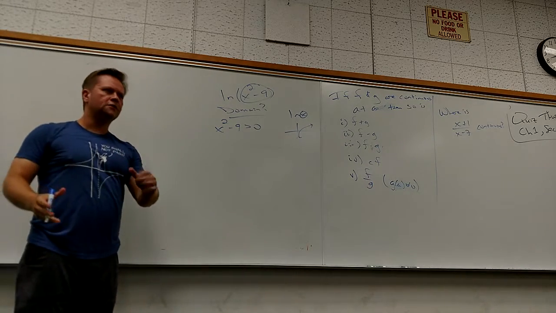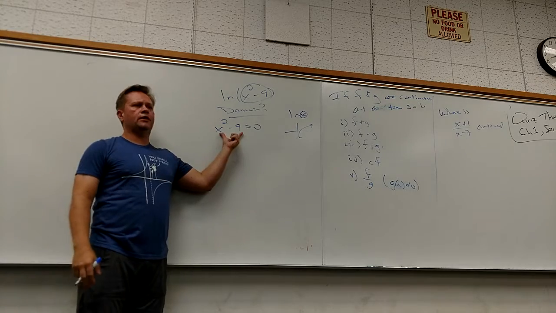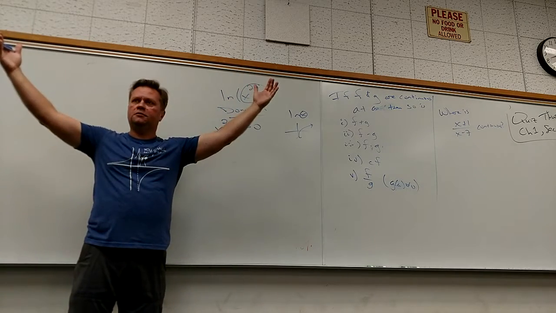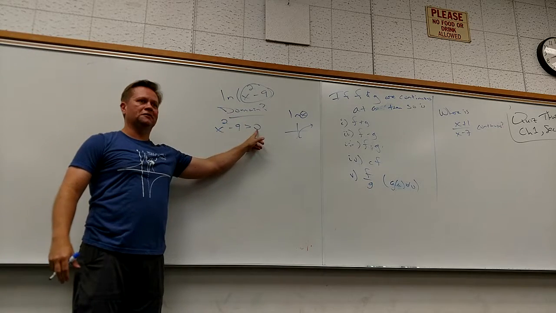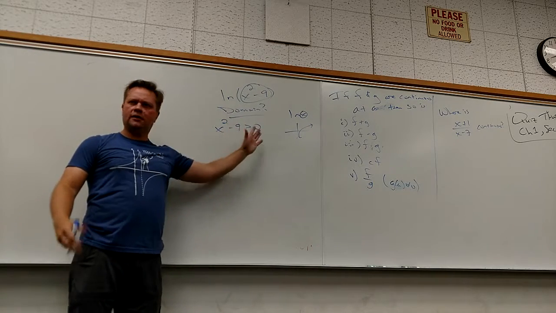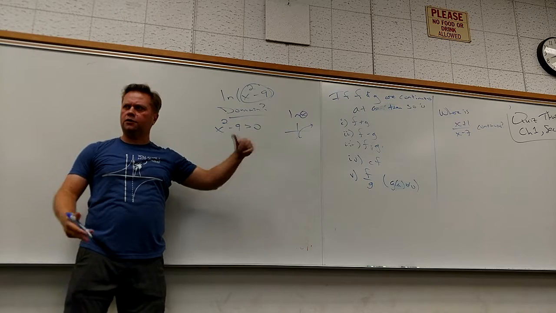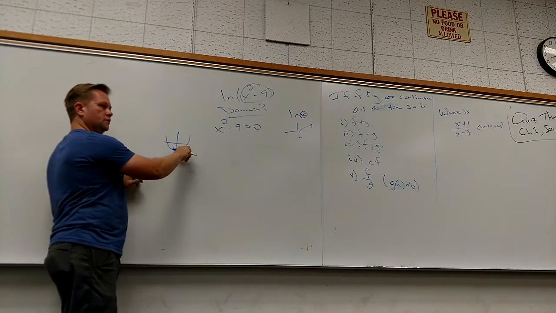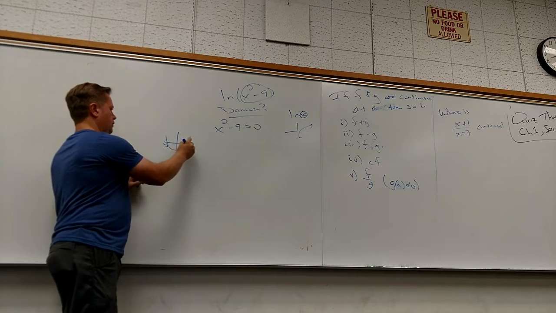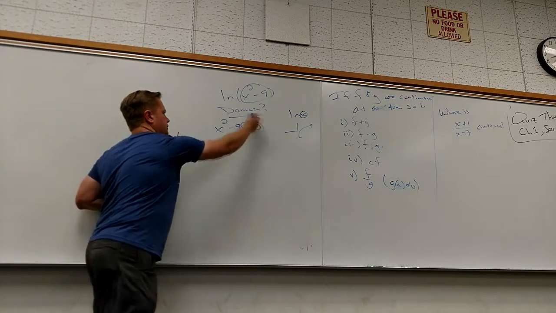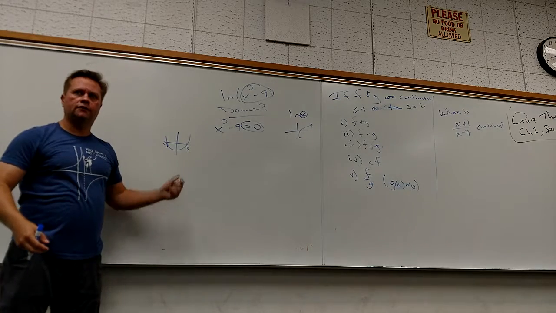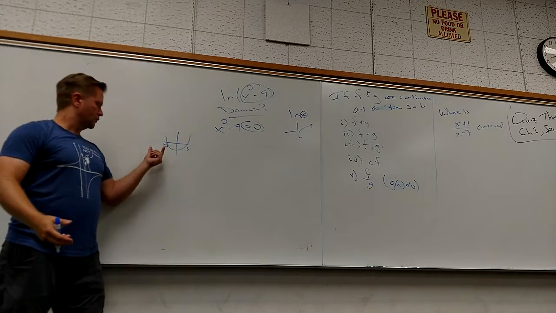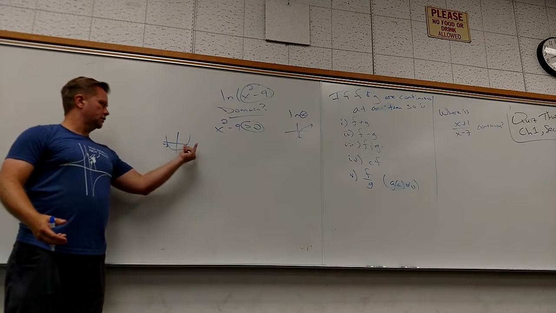Now there's two ways to do this. One way is this is a parabola. It's an up-opening parabola. Where will it be positive? Do you guys see how you can look at it that way? I'm going to show you a different way to look at it, but isn't this an up parabola? Where does it go through 0? Negative 3 and 3. Where is it positive? That's what this is saying, isn't it? Where's that parabola positive? Below negative 3 and above 3.